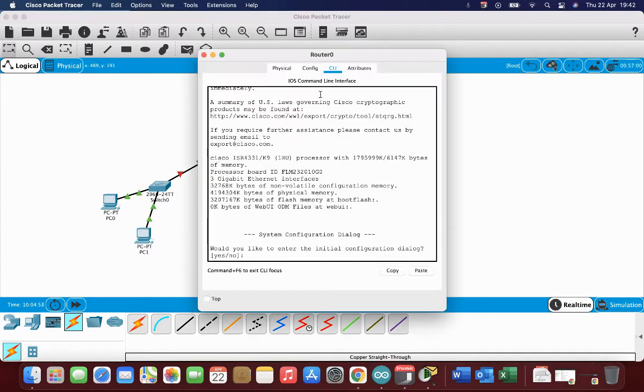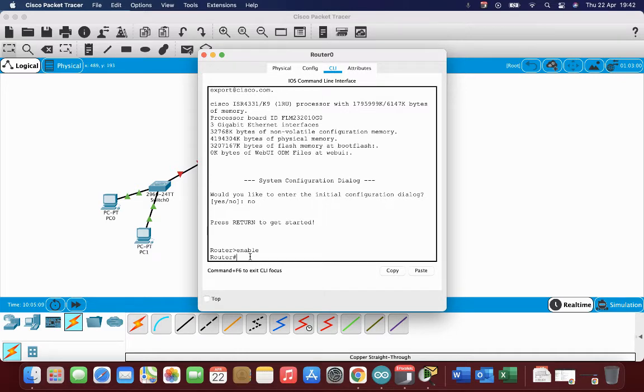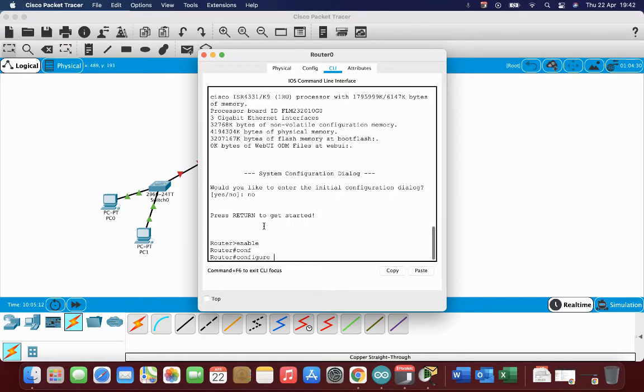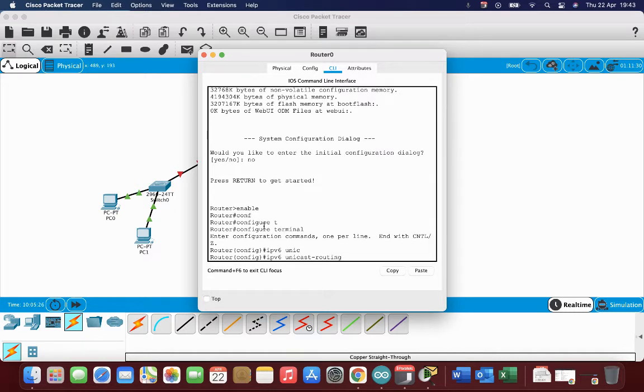Okay, so if we go into the router first, come on into the CLI. I'm not going to go through the initial dialog, and then I'm going to start with the commands. So hopefully by now you know these basic commands at the start, and I'm going to use the tab key to auto-complete some of them. So our first key command is going to be IPv6 unicast-routing. Again, I'm going to use the tab key to complete it. Unicast routing is basically telling the router that we're dealing with IP version 6, so it knows, otherwise it would use the default of IP version 4.